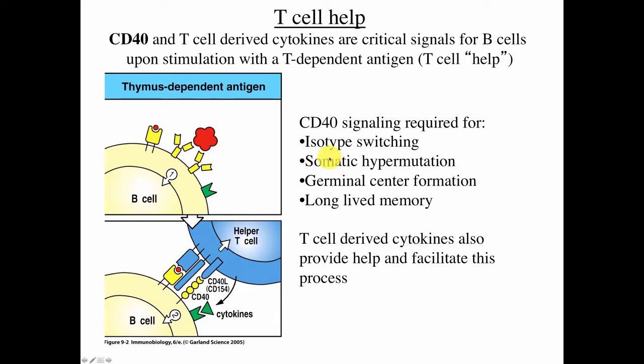And all of these things happen in a proliferation reaction that occurs in the germinal center that forms in the B cell follicle. And the final thing that's important for long-lived B cell function is that some of these B cells, just like some of the T cells that we talked about in the previous lecture, will become long-lived memory cells and are expanded in number and better able to respond secondarily upon re-challenge with that antigen.